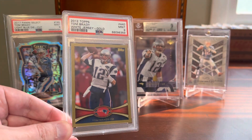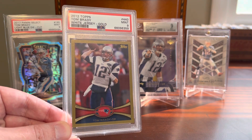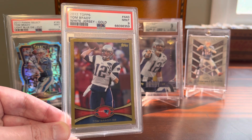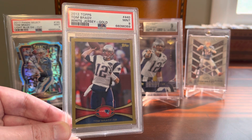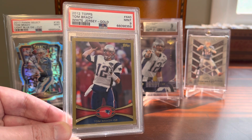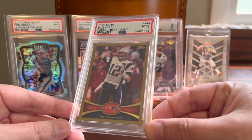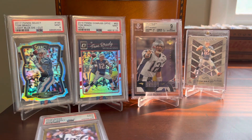I'm not going to turn into a full-blown football collector anytime soon, but just being a Patriots fan and living through that dynasty — I mean, it was insane. Whatever your feelings are about the man, I'm not sure we're ever going to see anything like that again. In his time with the Patriots, 18 seasons, I think they won the division 17 times and only lost it once, which is insane. He obviously brought six Super Bowl titles to New England and then another one to the Tampa Bay area before hanging up the spikes. So just really happy to have Tom Brady at least a little bit better represented in my collection here.